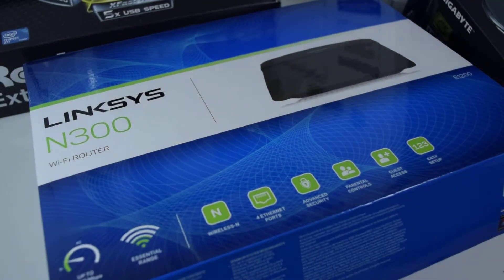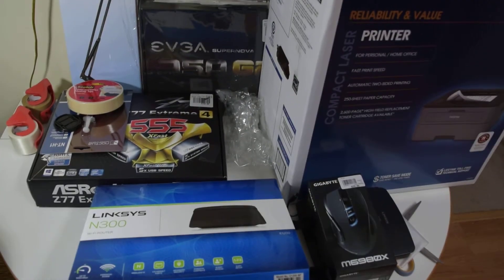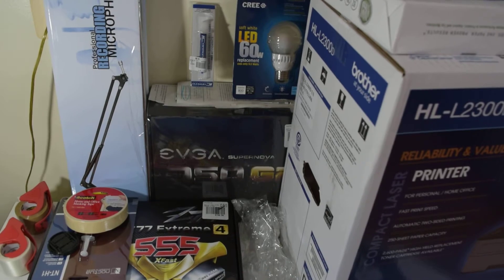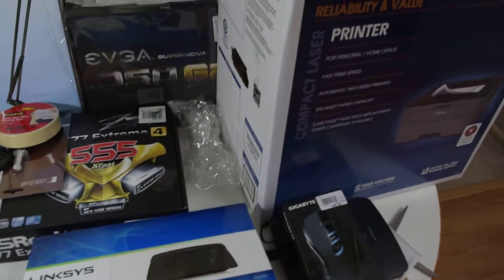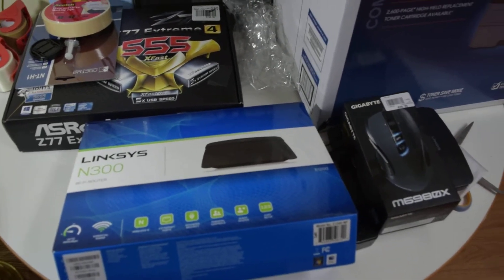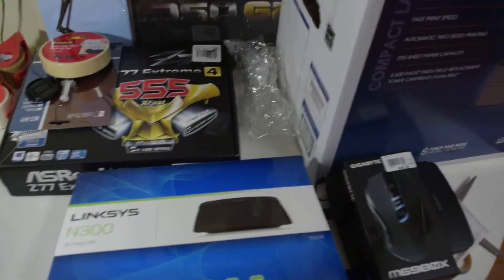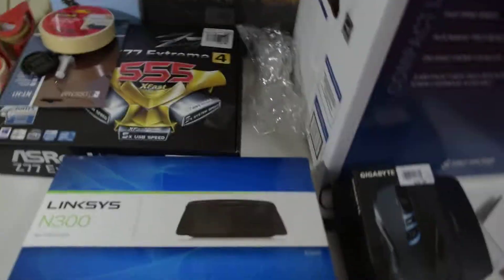I'll show you my shrine — this has become my shrine in the kitchen on the table. The wife has lost access to the table here. This is all the stuff from previous videos that I still haven't unboxed. That's kind of the problem with the YouTube channel — I want to share it with you guys, so I just delay it. None of this is urgent, except the router — I really need to get that working.